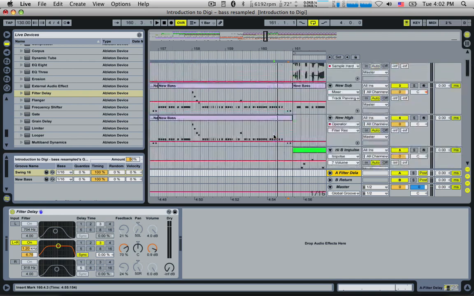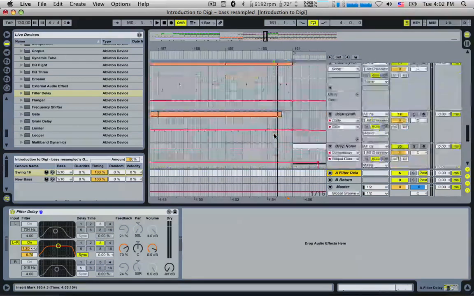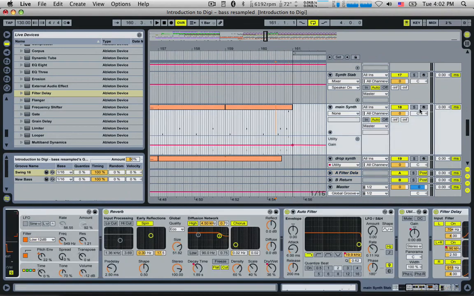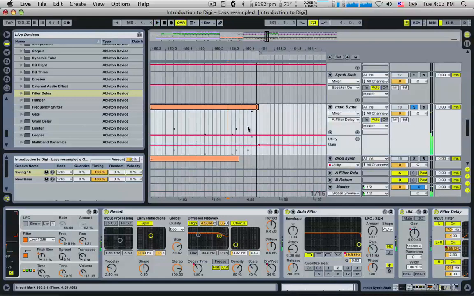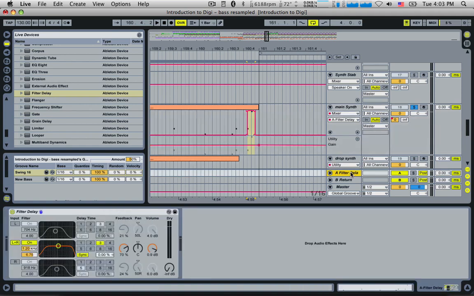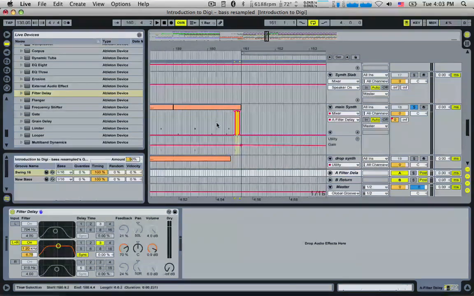So for example, what I had in mind here was where we had our synth line, this little thing we're working on. Now if I click on the send return values, which are here, so this is A and this is B, we click on A, we can see it says A filter delay because it's renamed it to filter delay because that's the effect that we loaded onto it. Let's pick these two notes and let's drag the value up. So those two notes only are going to get sent to this filter, and then it's going to come down and nothing else will go through it. But the filter will continue to do that.